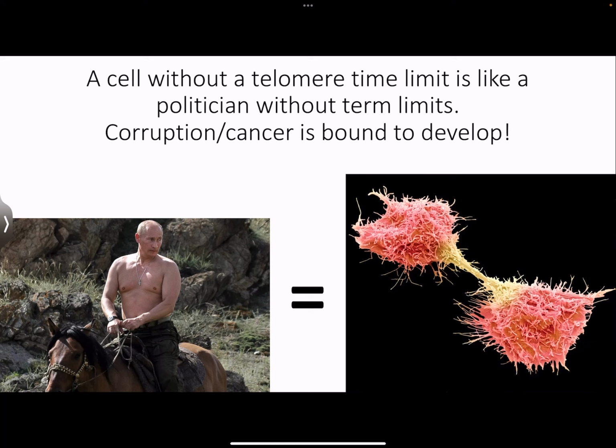Again, I told you we're going to cram a lot of metaphors in here. So you can think of the Hayflick limit as like a term limit, right? We don't want politicians in office forever because we don't want cronyism to develop, and we want to get fresh blood in there. And it's the same for cells. That's why we have these inbuilt timers, so we can say, all right, these cells can get out, and let's bring some new cells in there.